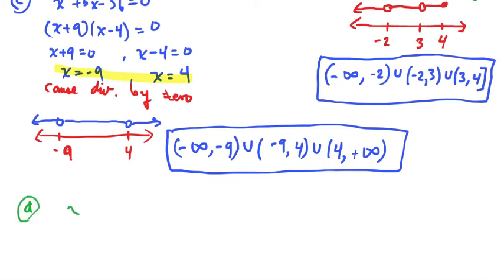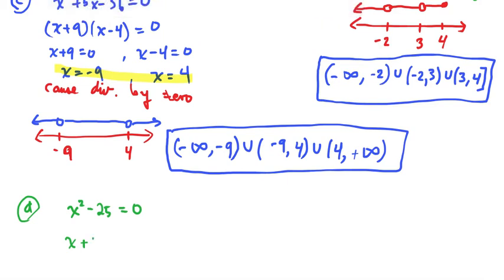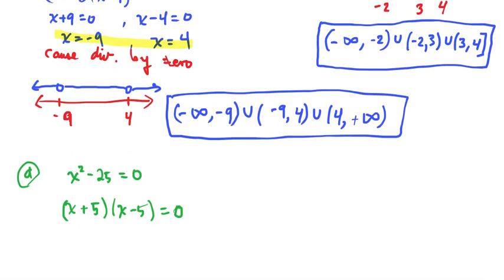You have x squared minus 25 is equal to 0. Factoring here, this is a difference of squares, so there's a lot of review here of factoring and quadratics in particular. So this factors down to x plus 5 and x minus 5 equals 0. So our solution, we're going to have that x could be equal to 5 or x could be equal to negative 5. Now, again, those are actually not the answers. That's actually the problem. Any number that is equal to 5 or negative 5 would cause a problem.